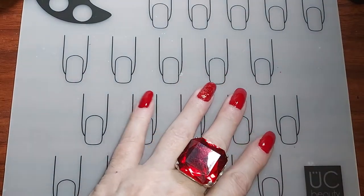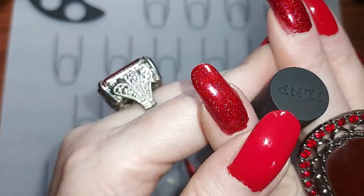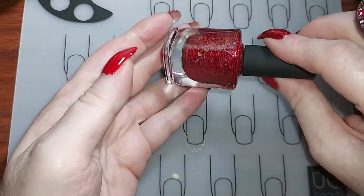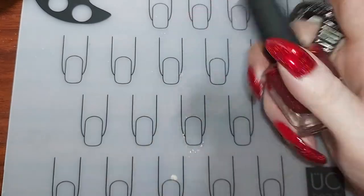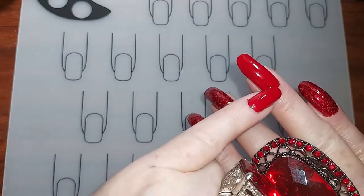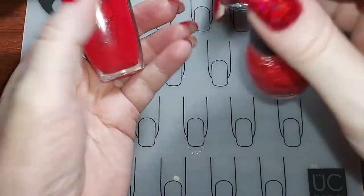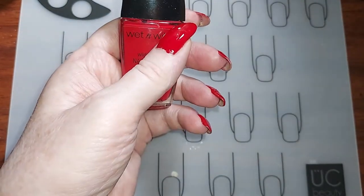They have so many colors — they're crazy with how many colors. And then on this hand I have this pretty little natural, faintly holographic ILNP. I was looking for a deeper red holographic, so I bought this from ILNP. That's what's on this hand, except for one nail which is Red Red. All in all, ten dollars for the indie brand, a dollar and a dollar — so twelve dollars for that manicure.